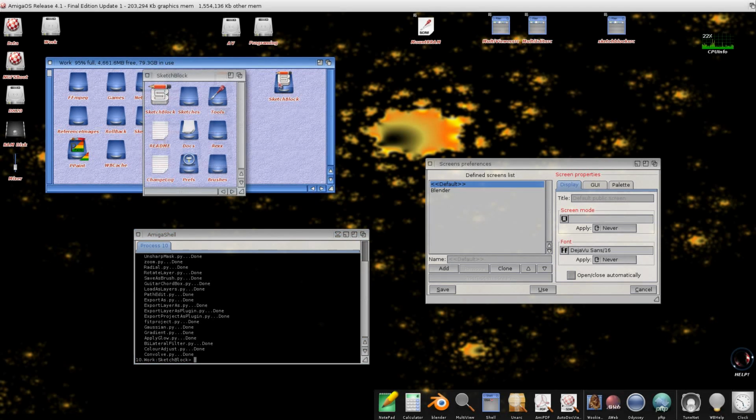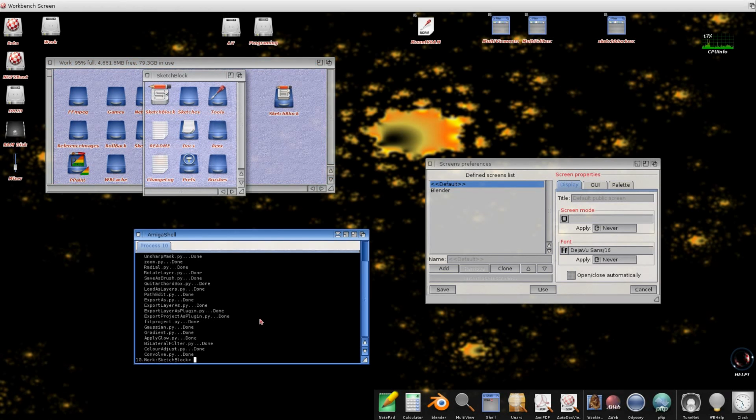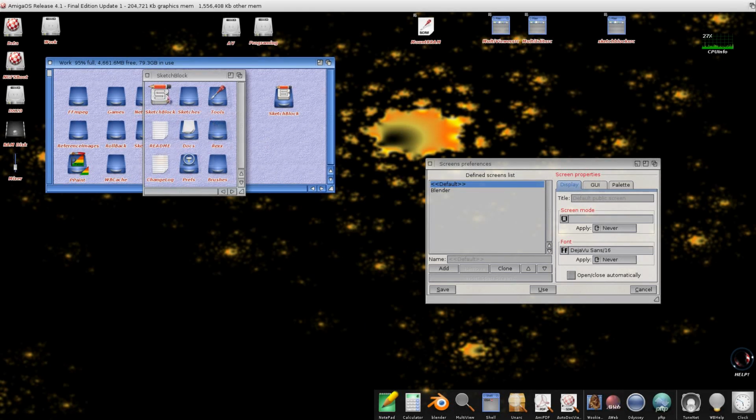If you see what I did, I dropped the drawer icon onto the shell to CD to the right directory, and then executed the command protect rexx hashquery.py to do all of the files, and then +s. In fact, I could put ALL in front to get a couple of subdirectory presets. Let me try again. Right, now it's definitely done. So I clear that out of the way.